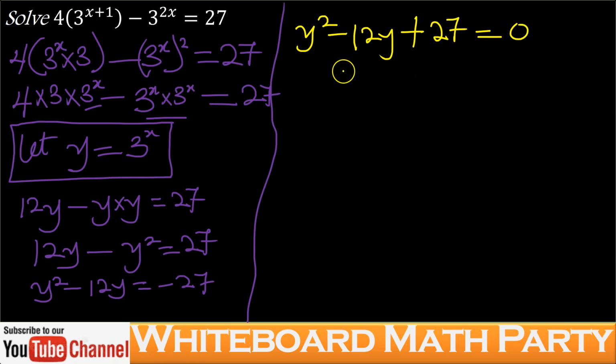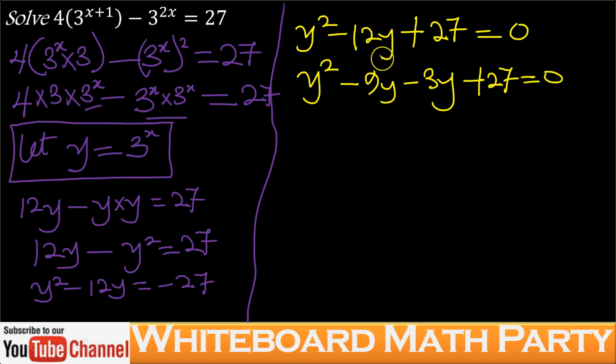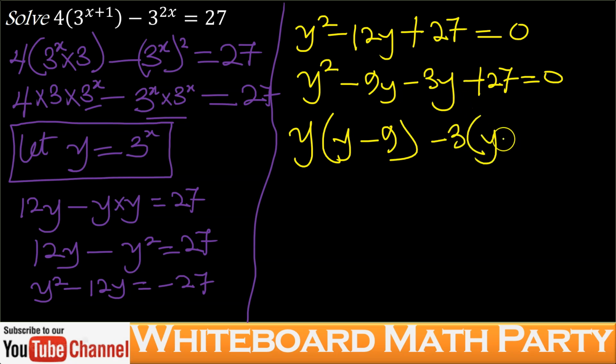All right. Can we solve this problem using factorization method? Yes, we can do that. Because I can simply express this as y squared minus 9y minus 3y plus 27 is equal to 0. At least 3 plus 9 is 12, so it works. So let's factorize. Y times y is y squared, y times 9 is 9y. Okay, let's work this side out. Minus 3 times y is 3y. Minus times minus is plus, so 3 times 9 is 27. Everything is still equal to 0.